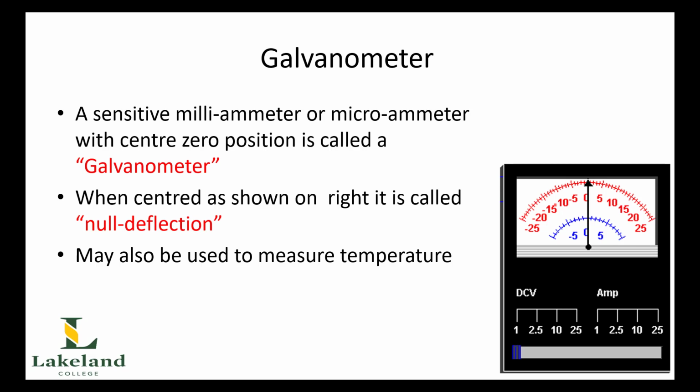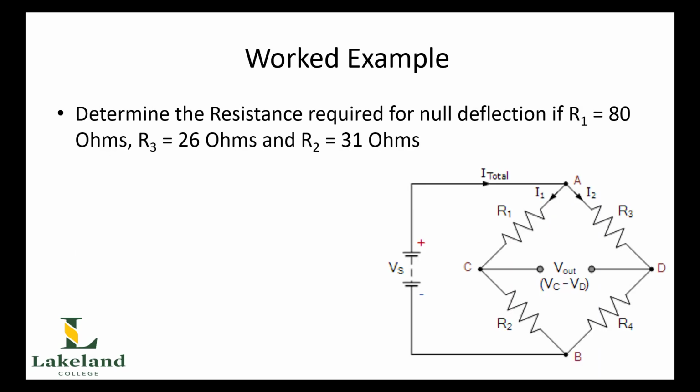When we adjust our variable resistance to achieve null deflection, the needle on my analog instrument needs to indicate where it's pointing now, right at the 0 position. That will now indicate that the bridge is balanced, and we may then determine that unknown resistance value. Okay, it sounds complicated, it really isn't. So let's check out an example, and then we can check out the examples in the textbook here, because it's really straightforward.